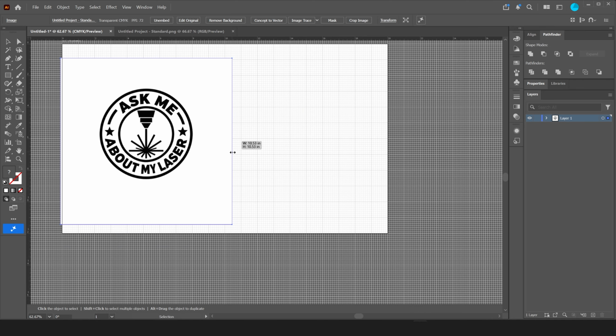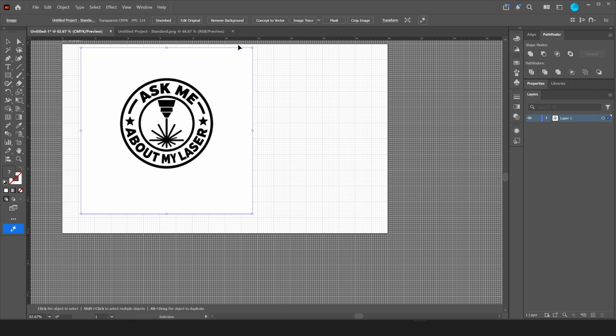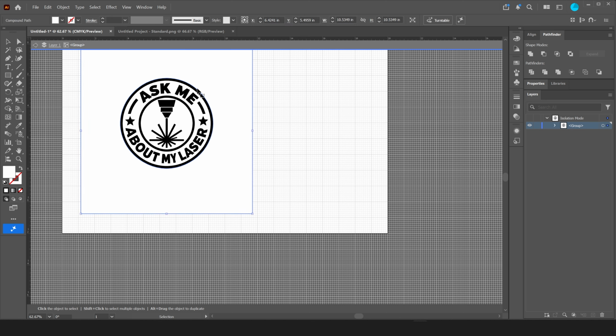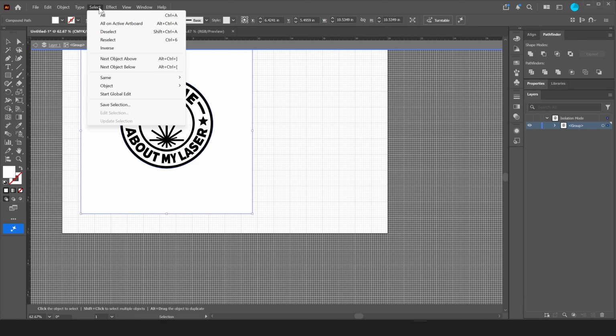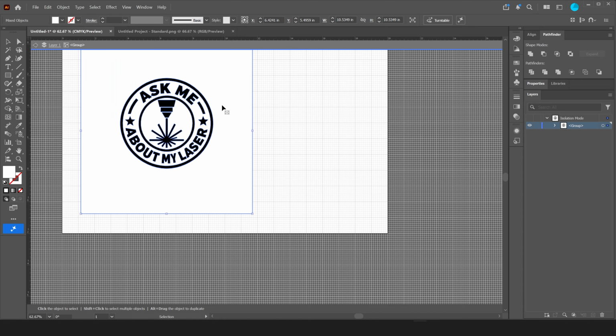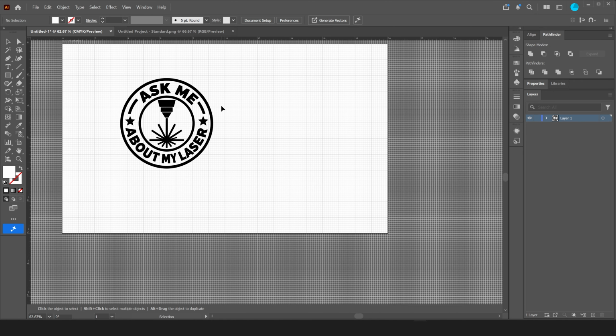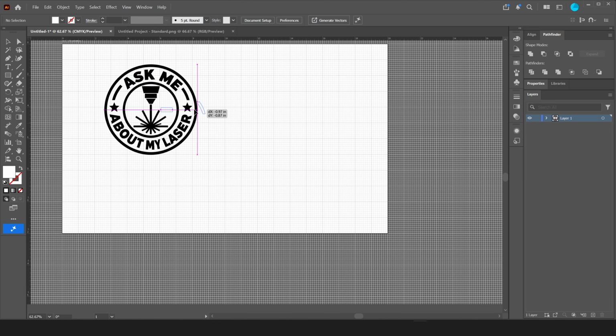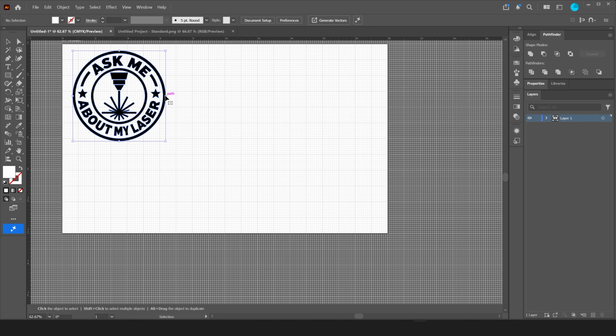And what I'm going to do is shrink it down a little bit here, and we're going to click on Image Trace. What that's going to do is trace it, and then we're going to click Expand, and it's going to make it into a vector. Now that it's a vector here, we can double click and then single click on the background here so the white is selected. We're going to go to Select, go to Same, Fill and Stroke, and we're going to delete that white section out of there. And now we have a vector here that is ready to use for laser engraving.